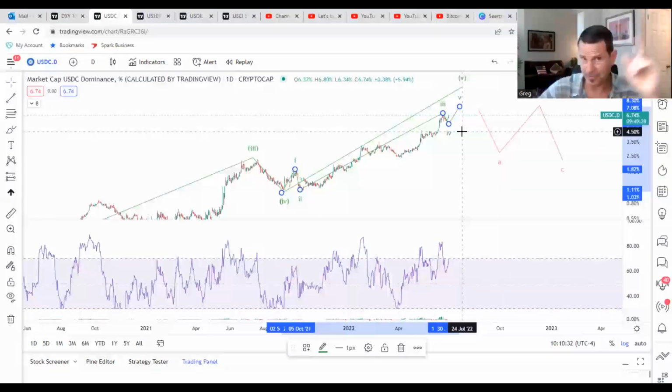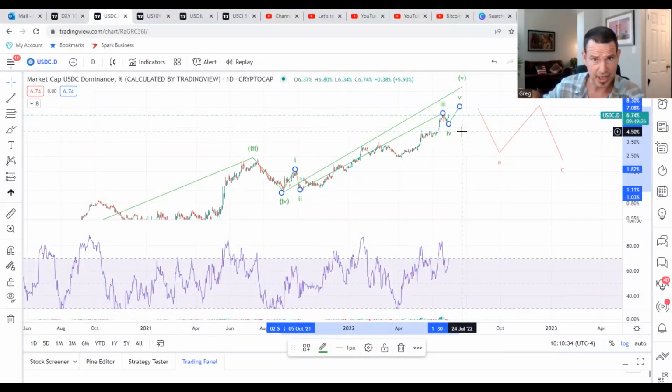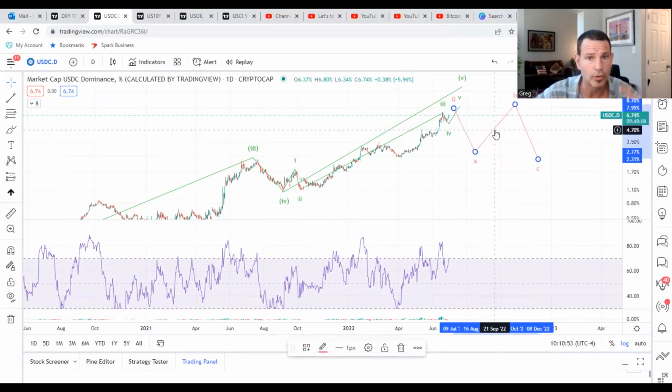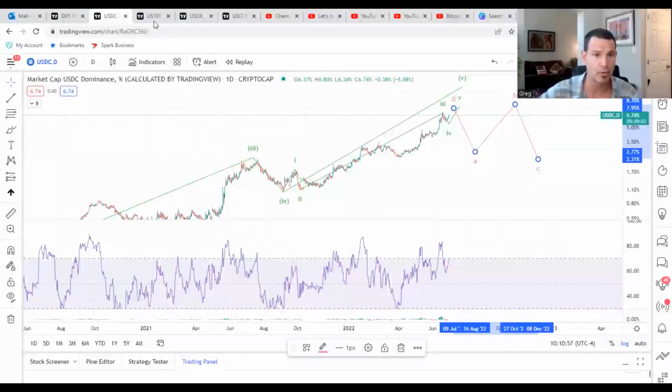Think about it, guys. Bitcoin is going down. Last time I checked, it was 18,800 more or less, and it continued to go down. USDC dominance will go up, and then BTC will go down there. Form the bottom, possibly, not 100%. There's no guarantee, but it's possible. And then people will start to exit out of USDC, and possibly right here, it will go into a multi-month correction. So good news if you're bullish on Bitcoin.